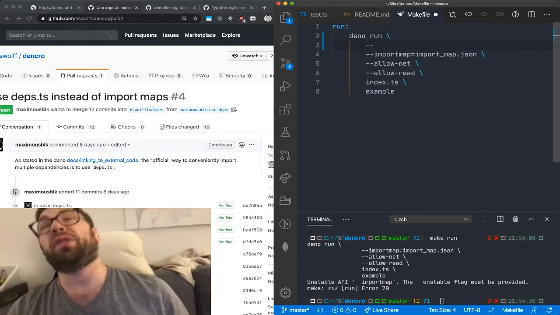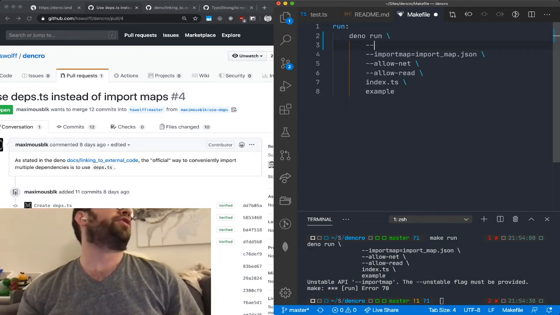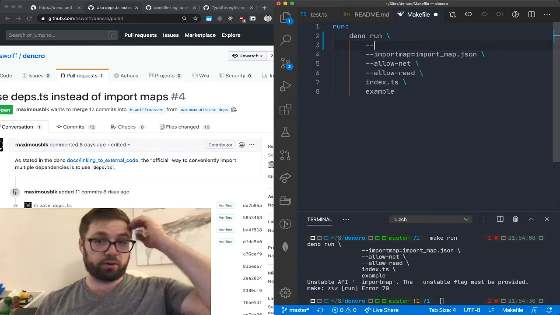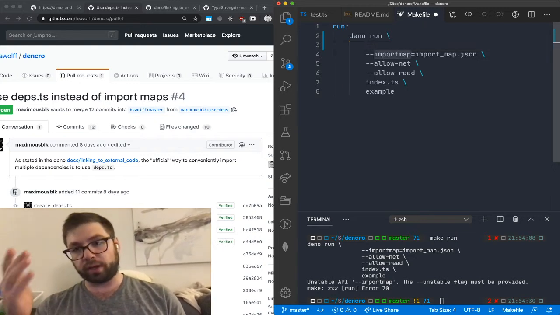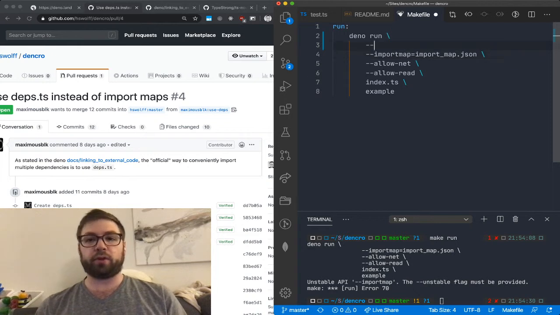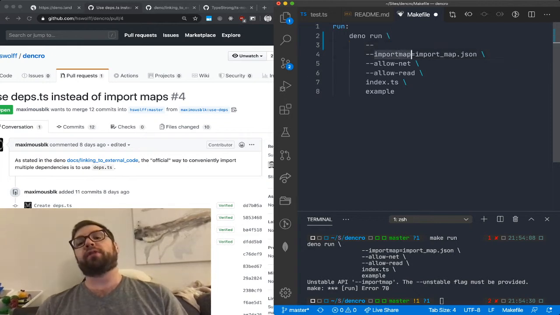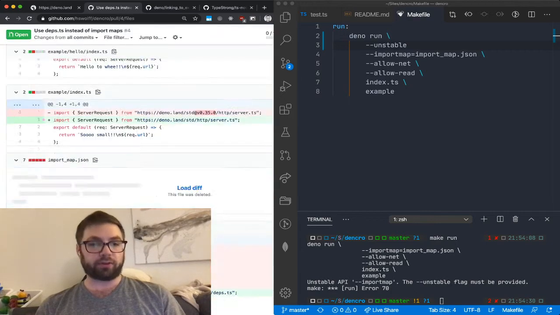So in Deno 1.0, they changed it where things that they're not yet ready to fully support have to be behind this unstable flag. One of those things that they're not fully supporting yet is this concept of an import map. In the browser, frankly, it's also still experimental, so it's no surprise there. But it means that if you want to use these experimental features, you have to explicitly opt into it here. But this person's PR gets me out of this hole and lets me just use this deps convention.